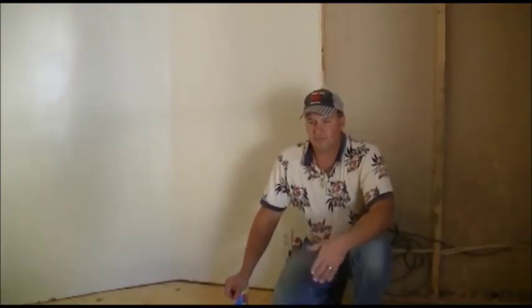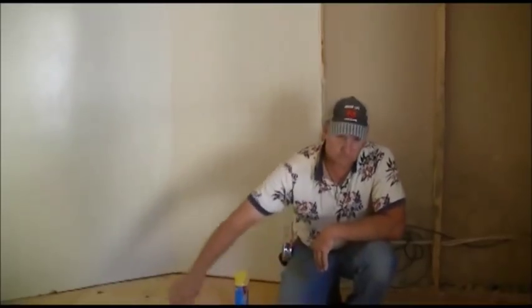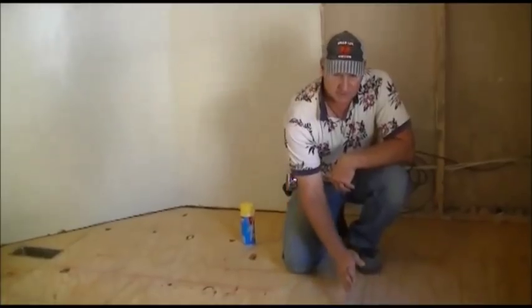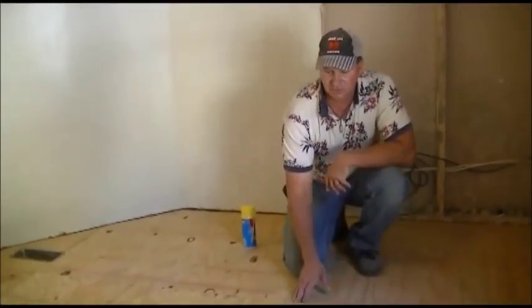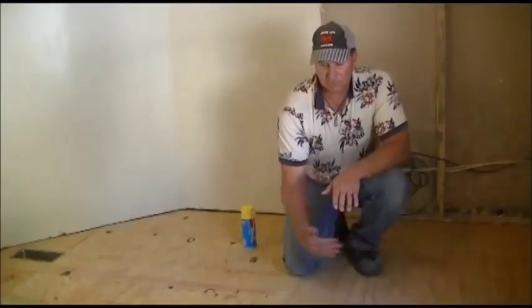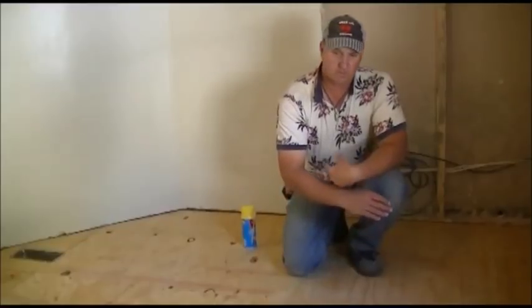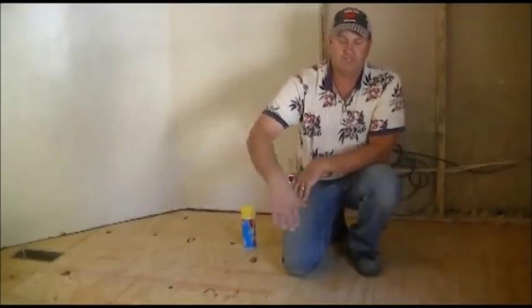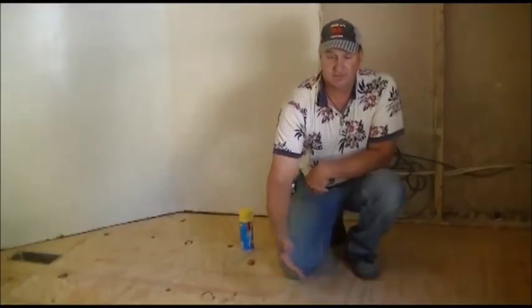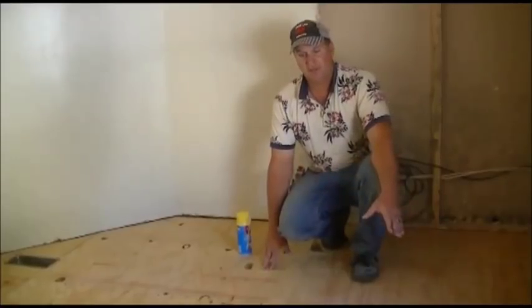In case you're wondering, the reason that I always run across the rafters, the floor joists, is because if you run with the floor joists, the way that the board is made and laminated, you'll end up with humps in between because the strength is running across. So the laminated areas are going this direction and the floor joists are going this way. That gives you that added strength. Whereas the companies that make these, a lot of times it's what's called railroading, and they run with the floor joists. That happens a lot of times, even though it's done that way at the factory, you'll end up with bows in between because the strength is lost. Not much strength in particle board. That's, again, why I use plywood.